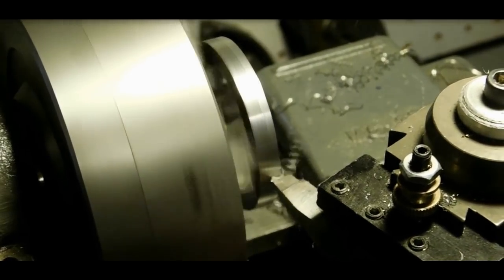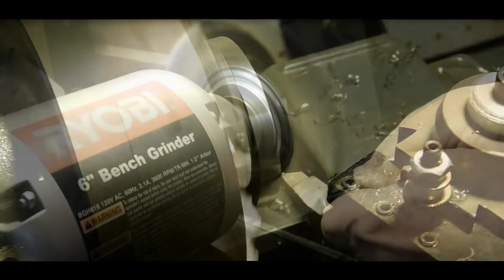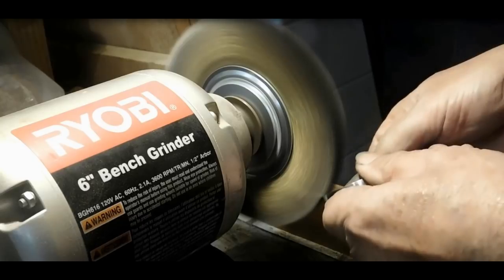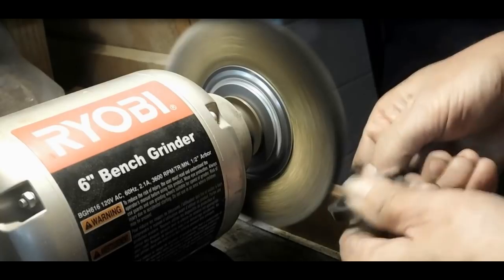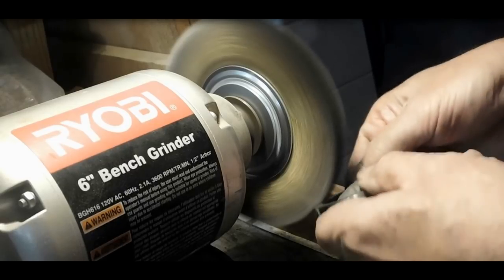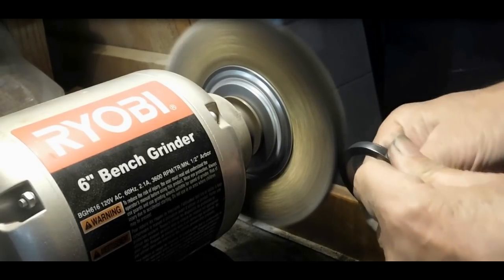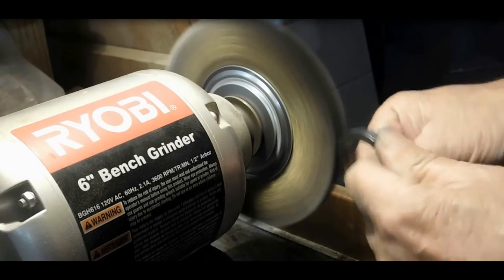Alright, this OD's cleaning up really good. Couple more passes here, should be cleaning right. Alright, finishing off the locator ring here. Didn't need to use a sander or a die filer or the draw filing on it. I'm just putting a little bit of a sheen on it so it looks like the other parts with the brass wire brush here. And that'll finish off this part. I'll take it over to the mill and put a little bit of a set screw into it.